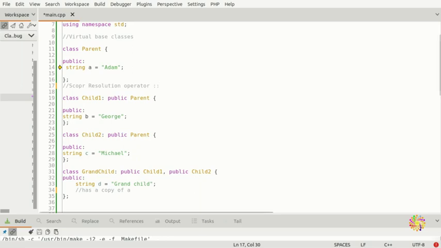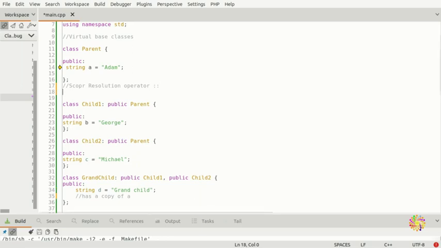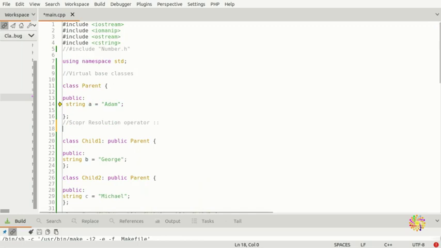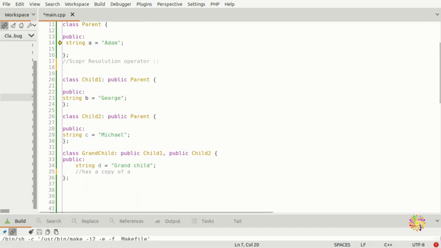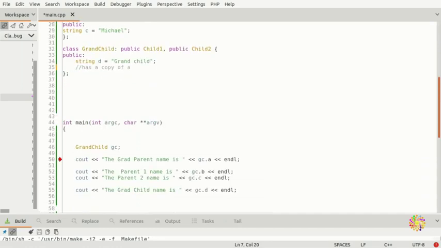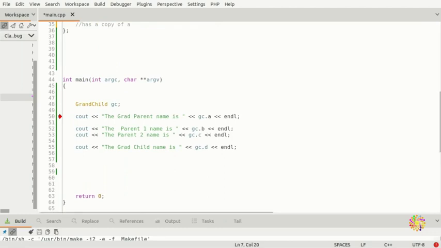If you put cout, if you know C++, you need to put std, standard cout, then you need to put a scope resolution operator. So if you want this one to represent any A, you need to come here and just put child 1. If you put child 1, then it should solve the problem.